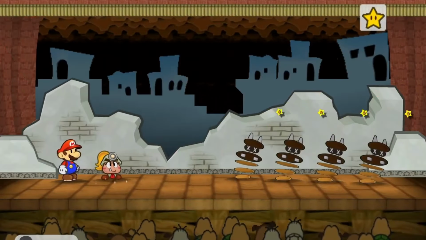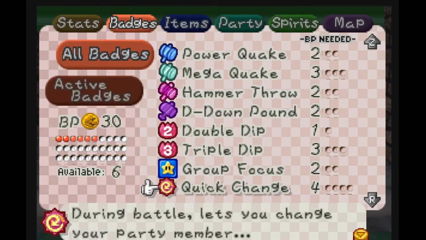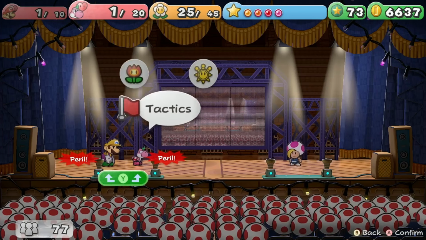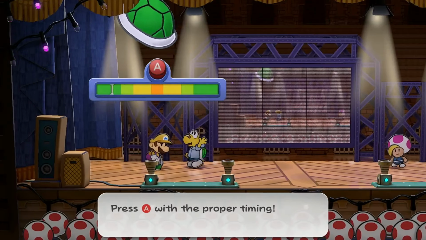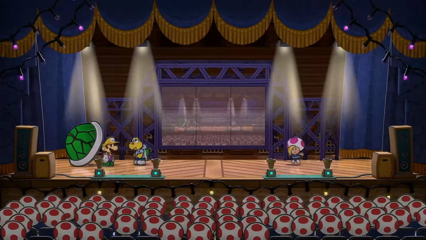Now, the badge itself has what many consider a high BP cost to wear. It costs 4 BP to wear in Paper Mario 64 and 7 BP in the Thousand Year Door. In 64, the maximum number of badge points is 30, which means that this badge takes more than 1/10 of all your BP in this game, while in TTYD the max BP is 99, so this badge doesn't even take 1/10 of that, but it is still considered a lot given the game's overall balancing.